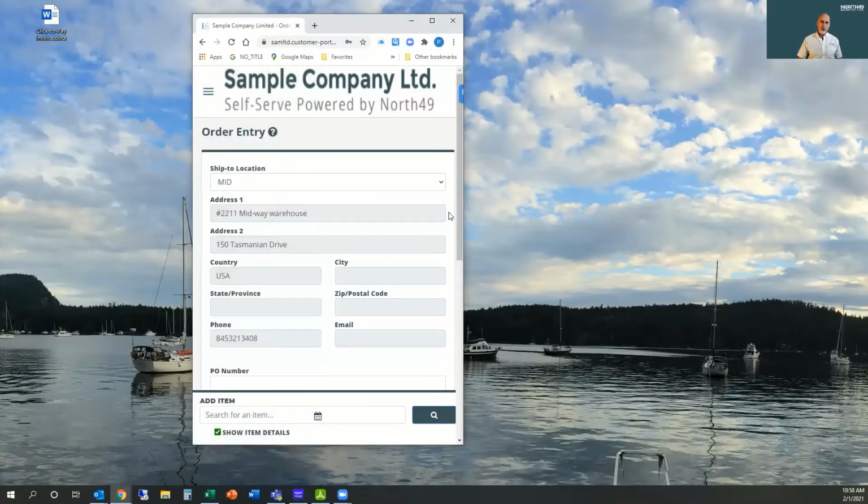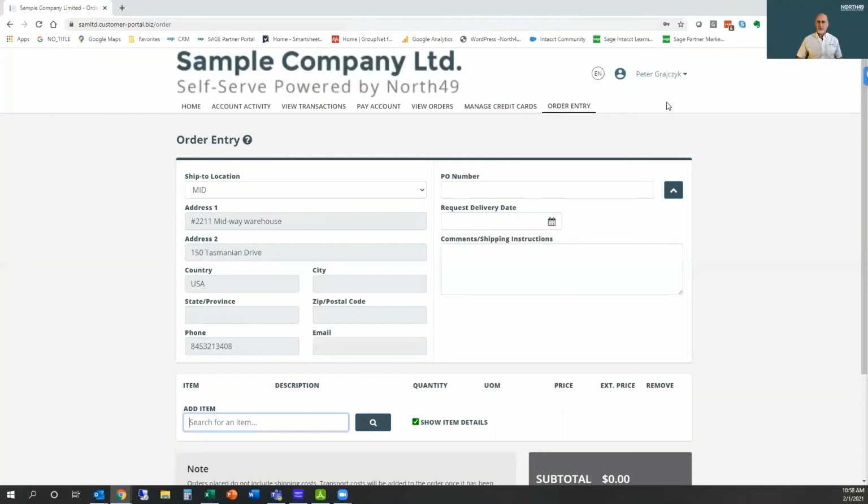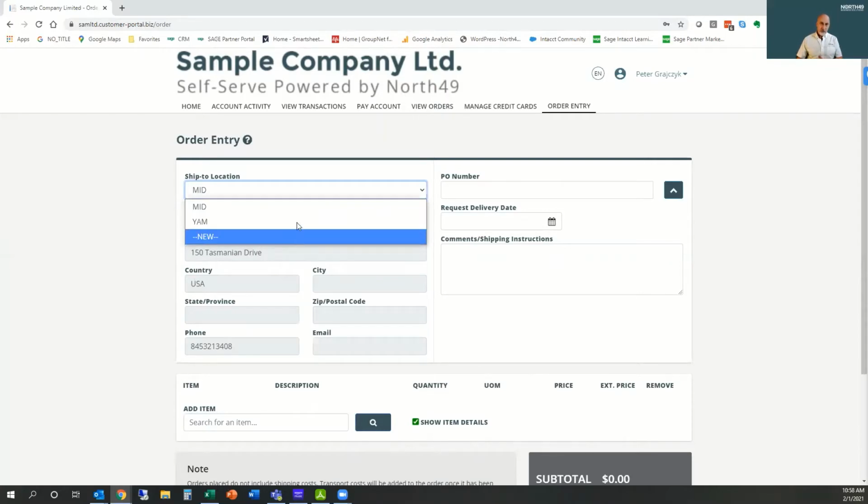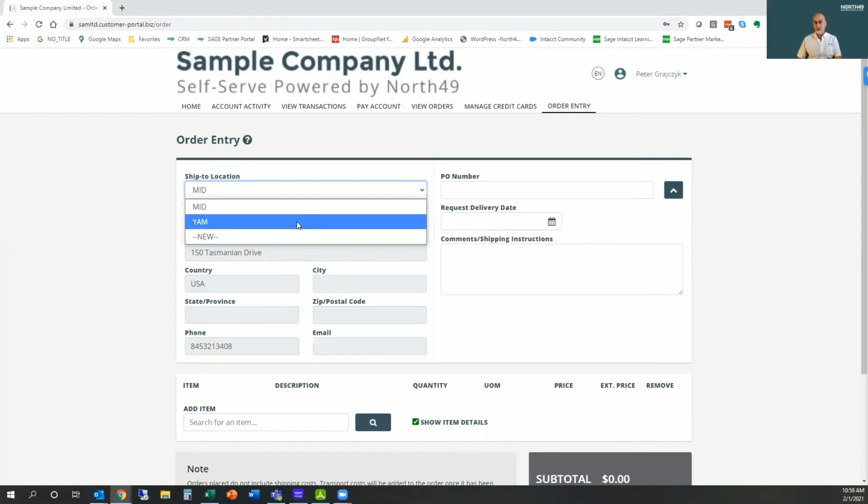And you'll notice that regardless of where I am on this screen, I always have access to the field that allows me to enter product details. But for the purposes of this presentation, I am going to stick with the large one. So I've got all my ship to locations available to me, read live out of Sage 300. And I should mention, we do not store any data on our portal for this customer. It is read live out of Sage 300, and we feed the orders live into Sage 300.